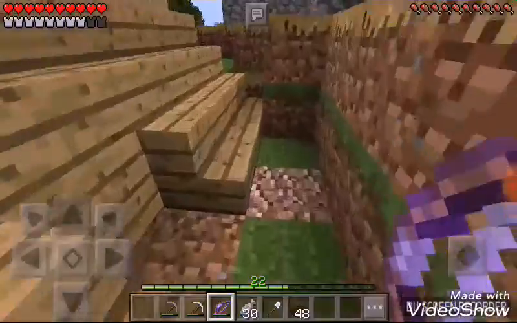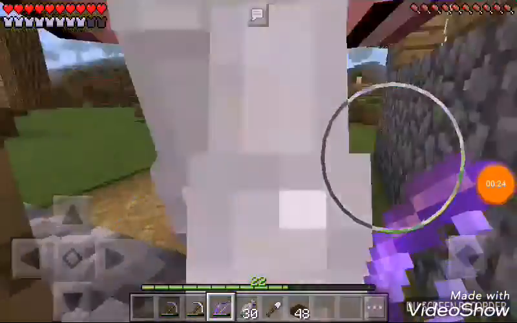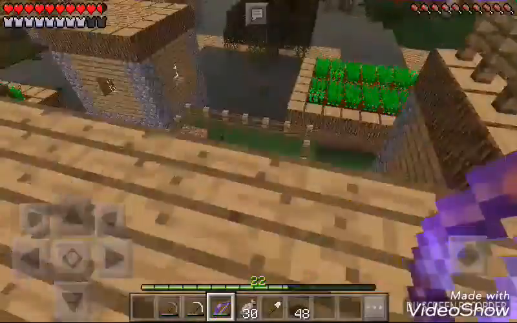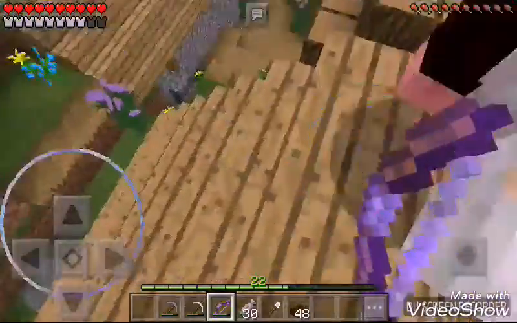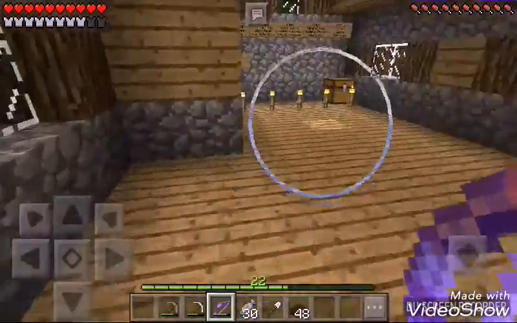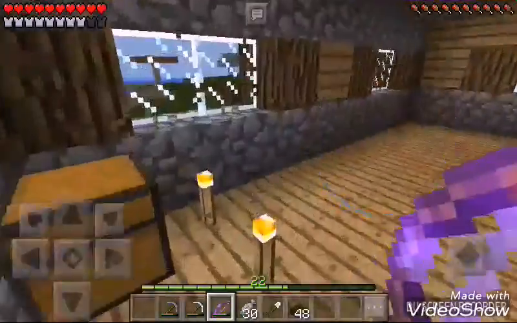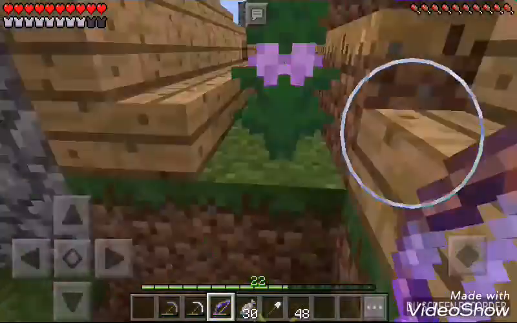So basically, I made a video before this. As I was saying, I made a video before this, and it didn't work. So we just worked on the house a little bit. I added Mike Vlogs in that video. But today, Nath17 was meant to be playing with us, but he's the guy making that noise. Irritating one. Yeah, that's who he is.